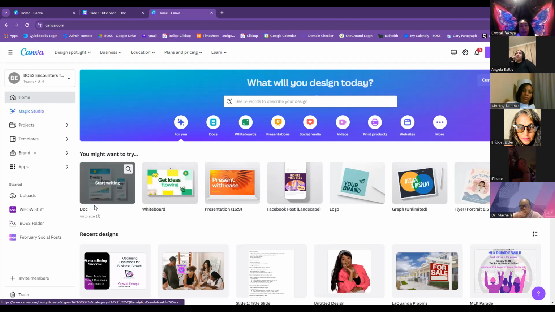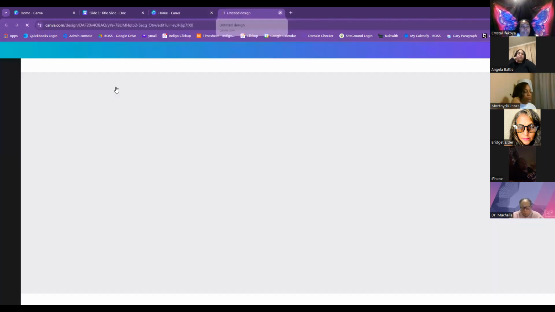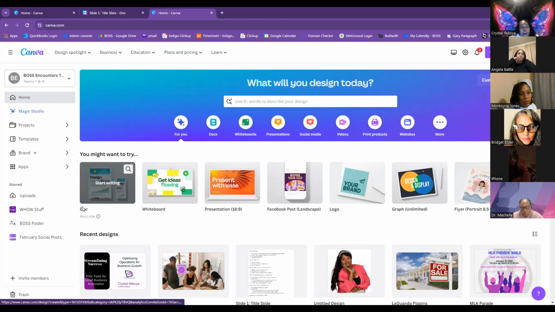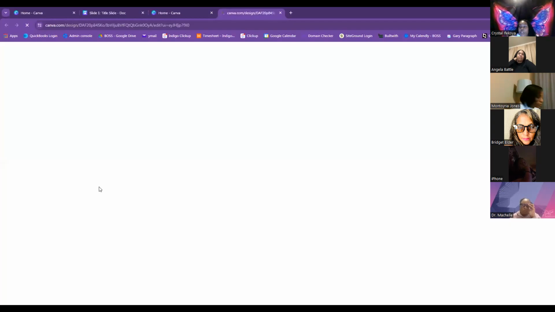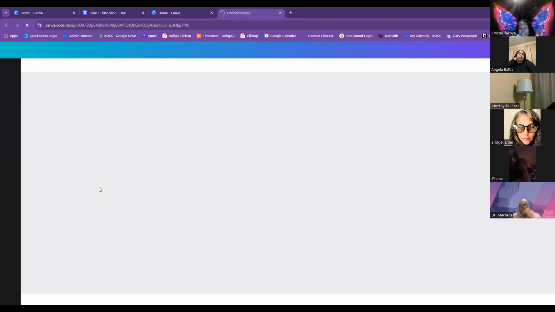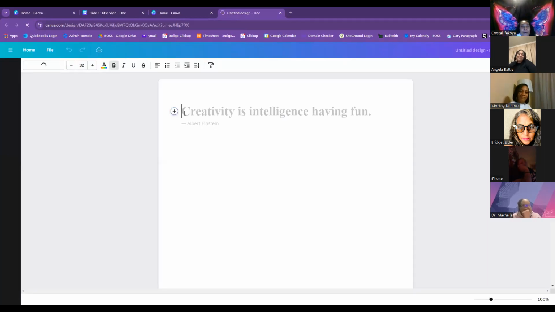So we're going to start with the Doc. Let me go back because you may not have even seen. I clicked so fast. It's called Doc, and it says start writing. It's the one that has visual docs on it, because there's another one that's a document too. So just make sure you're in the right one when you do this. And we are going to go from start to finish at what this is. And I'm going to do it really quick because I want to show you just how quick this actually happened, minus your computer being slow. Factor in that.